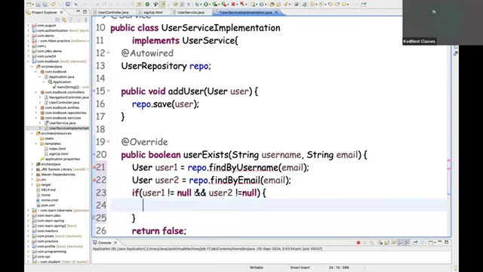Think on that. Think carefully. Even we don't want to allow duplicate username also. We don't want to allow duplicate email also. So if any of them is duplicate, we will say, okay, not allowed. So better we will use or.